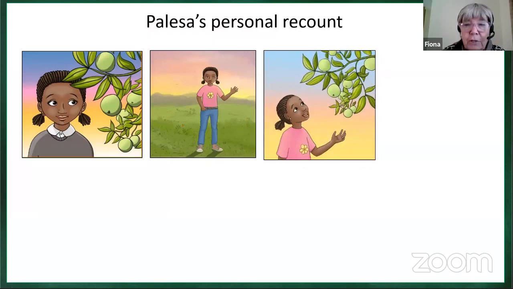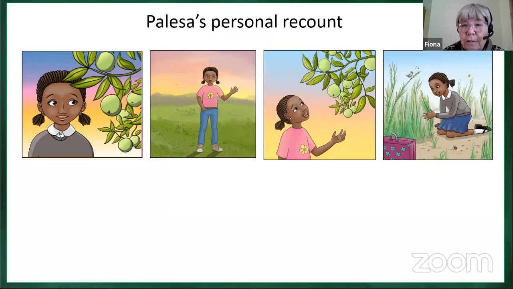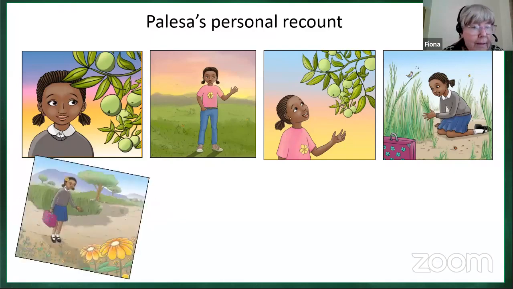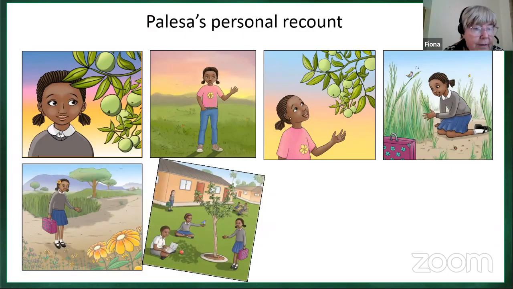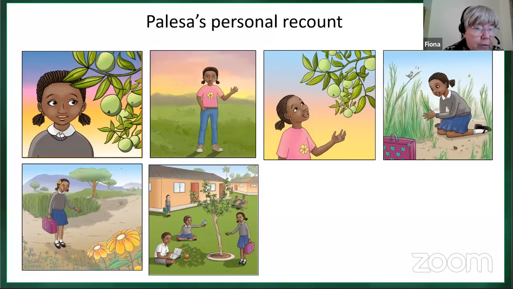First, I spoke to the orange tree. I said, please, orange tree, grow big and give us lots of ripe oranges. Second, I spoke to the grass. I said, grass, please grow nice and green and don't wither and die. Third, I spoke to the flowers. I said, please, flowers, keep blooming so that I can put you in my hair. Fourth, I spoke to a tree at school. I said, please, tree, put out big branches so we can read under your shade.